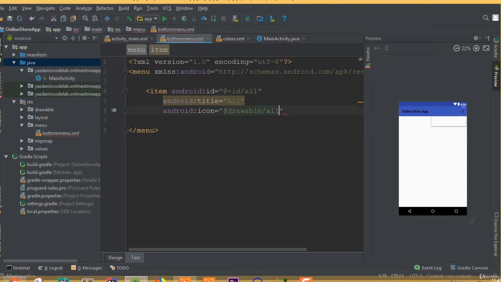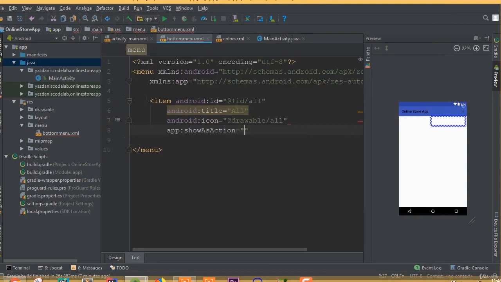Now we need to add icon, so icon all and show as option always.